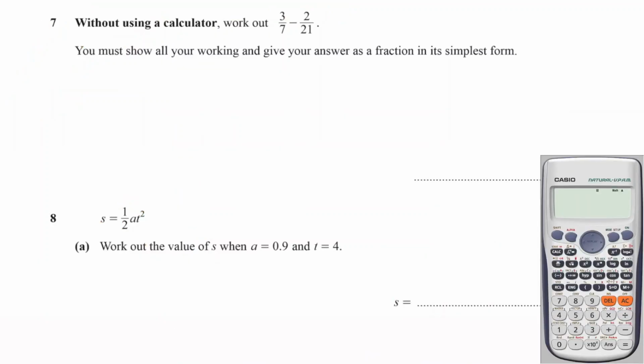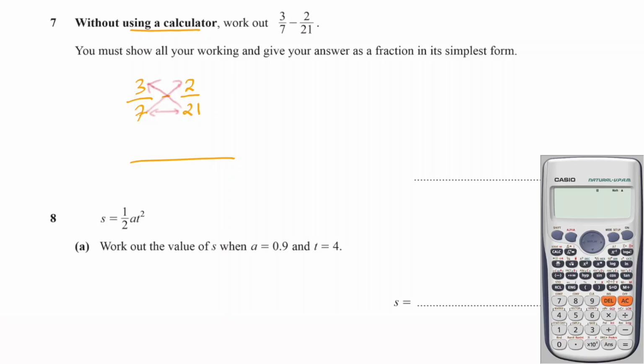Question number 7. Without using a calculator, work out this one. Anyway, they will say without using a calculator, but for any step or just verification of the answer itself, you can use the calculator. That's not an issue. They will not be able to know whether you have used the calculator or just verified your answer. So we can use the cross multiplication method. It's very simple. Multiplying this with this one, this with this one, and then this one, you will get the answer easily. This is a step. Actually, we can't directly write the answer there. That's what they don't want.